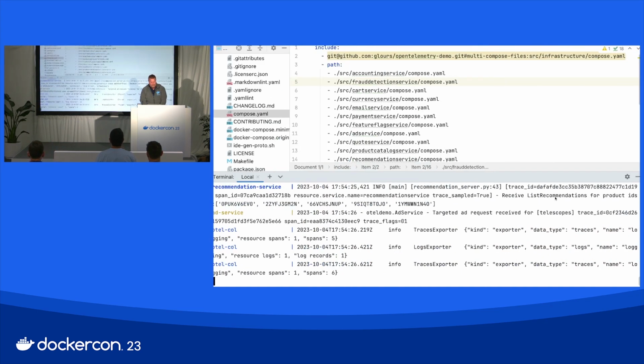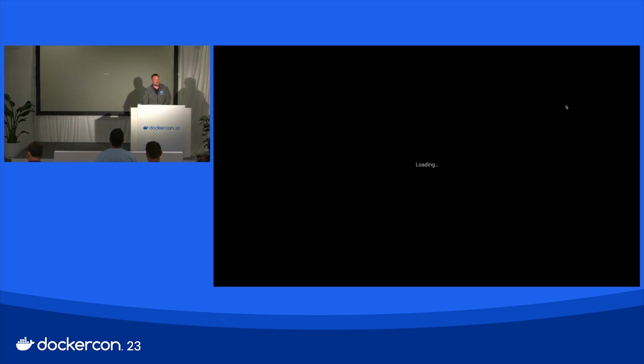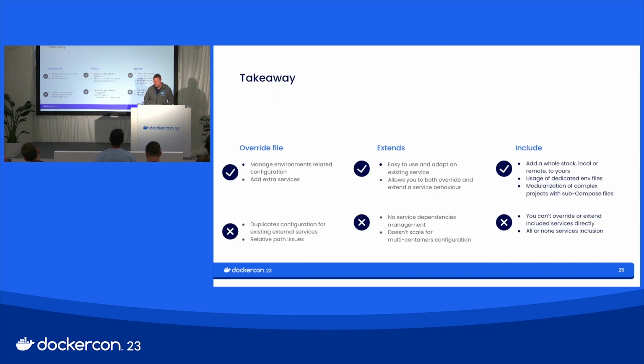Now with the include, what we can do is just modularize very easily a huge compose application across different teams. Each team is in charge of its compose file, and what the other one can do is use override, extend, include to import the other configuration and adapt it to their needs, especially when you develop. And you now have a very small main compose file that will include what is defined everywhere else.